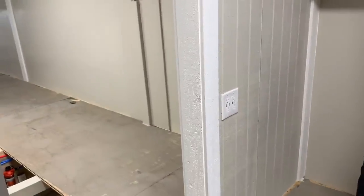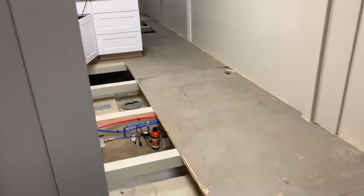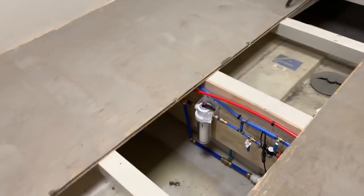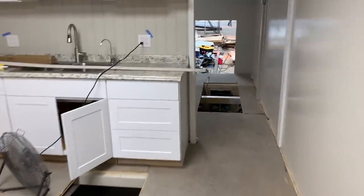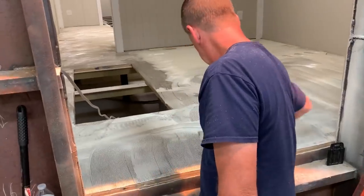We do plugs with GFIs, so if you blow a fuse, you can just press the button and it will pop back out. This shelter has 2 electrical panels. One is tied into the hot water heater because it's going to be 220 volts. And then we have a second one over here, which is the primary one. That's 100 amp service.